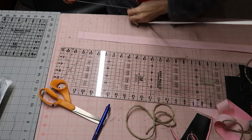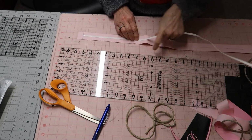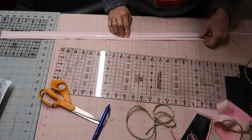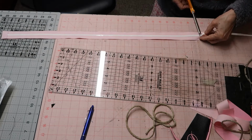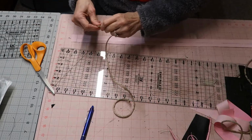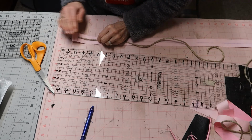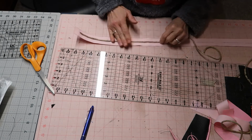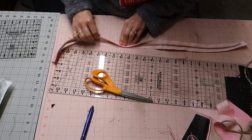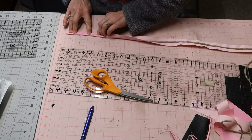Okay, I marked the center, and I'm going to put this double-sided tape right down the center. And then I'm going to put my cording, hope it's the right size, right on top of that double-sided tape to hold it in place. And then I fold it over like that. But I think I'm going to use double-sided tape again to hold it once I fold it over to keep it in place for me.